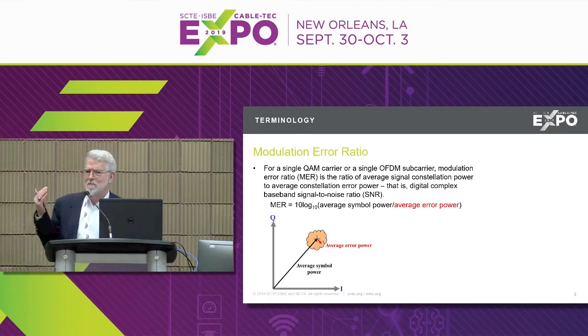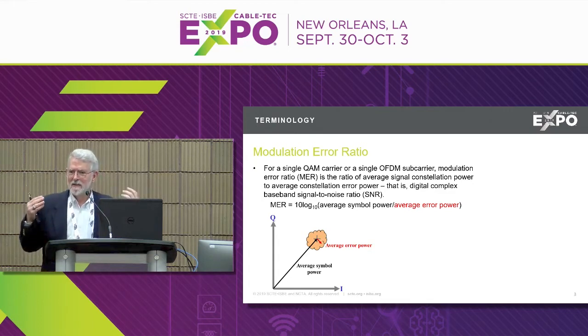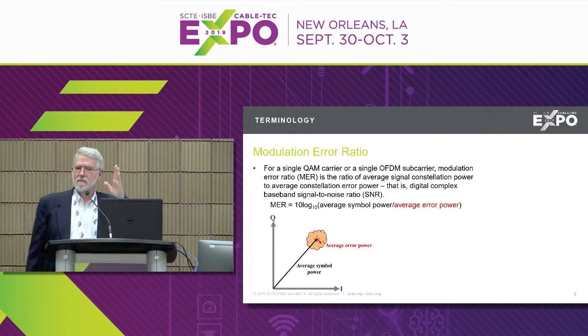But if we take a step back for just a moment, what the heck is MER? As you look at the slide, you can see there is a definition, and it applies to a single carrier QAM signal, an individual one, or an individual subcarrier within an OFDM signal. An OFDM signal comprises up to several thousand subcarriers. Each of those subcarriers is a QAM signal. Each one is a QAM signal. And much like the case with our single carrier QAM channels in the network, we're interested in MER per something. In the case of OFDM, it's the MER per subcarrier.